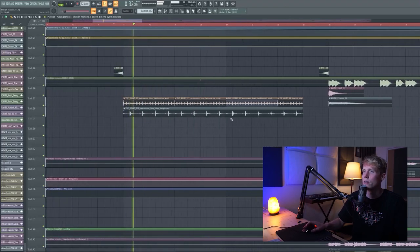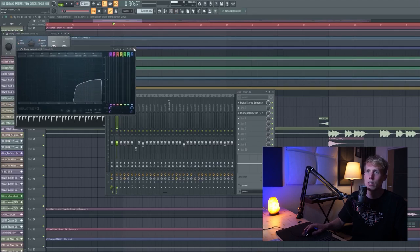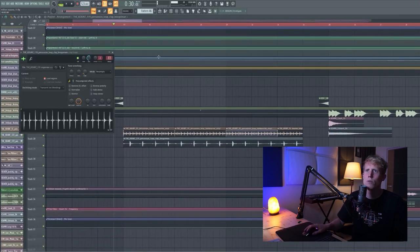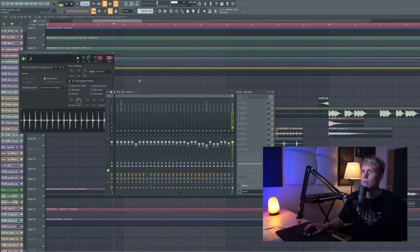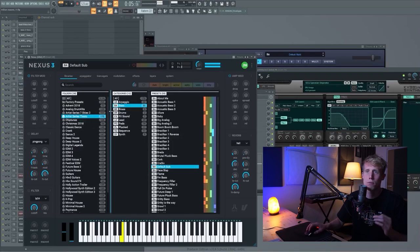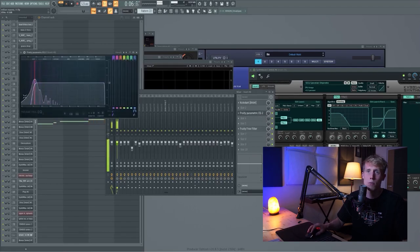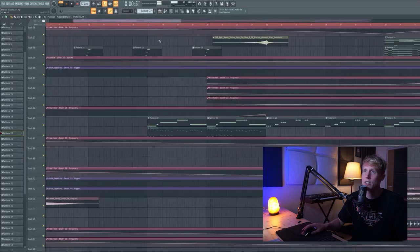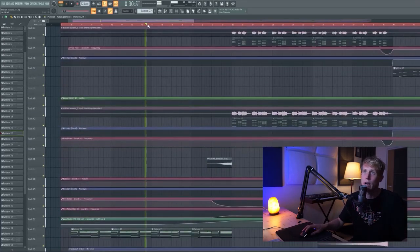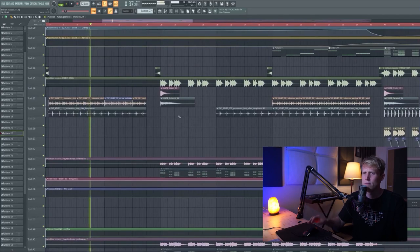So then the second part. I found this really cool compression loop — it's quite straightforward. This one you hear because usually these are very in-your-face in the middle with a lot of low rumbling noise. They're just way cleaner. And this clap is really cool — very real sounding. That's added, and a sub bass. Nexus bass — the default sub from artist series Tiesto. I like that one because it's warm, it still has a bit of fatness. Taking out some of the low frequencies because I just didn't need all of that. That's added and it brings a lot of warmth. It's just that shaker loop, clap loop, and a bass to add, because the vocal is doing so much of the work already.